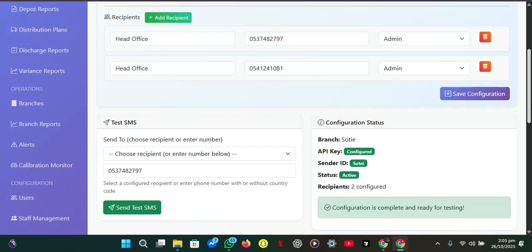So with the SMS configuration, the head office or the company will have to be paying for SMS credits every month, and when they pay for SMS credits every month, their system gets recharged for them to use as well. So that is how it works for SMS configuration at the head office level. And then from there we also have the role based access. This is where you set the user access role and all the stuff. So it's just like user accounts.